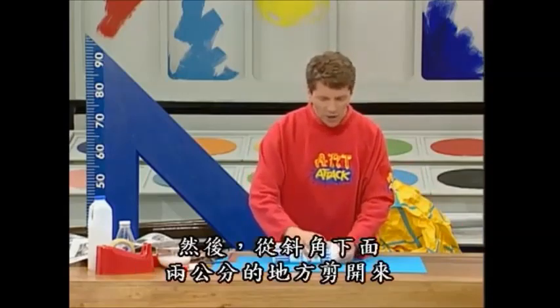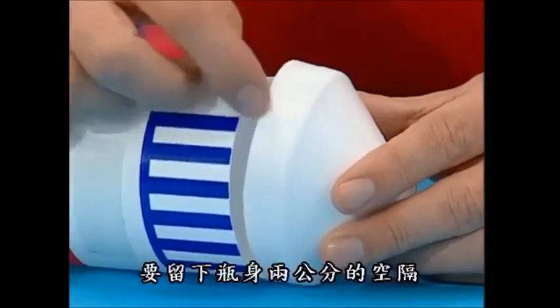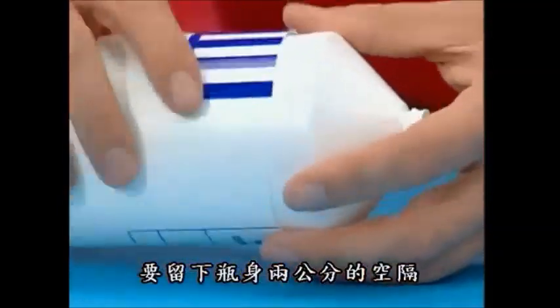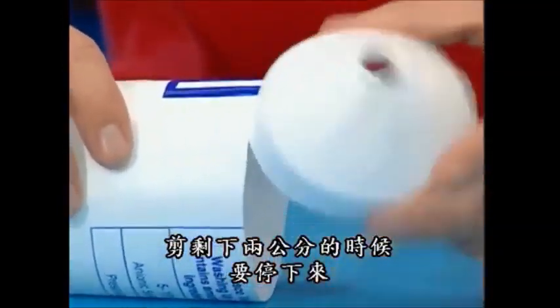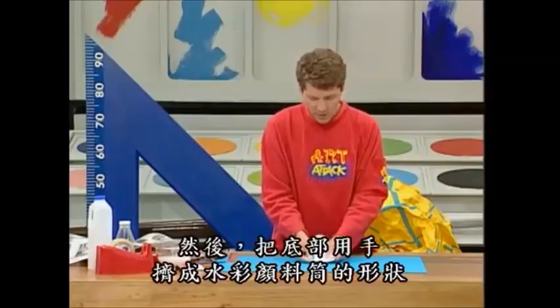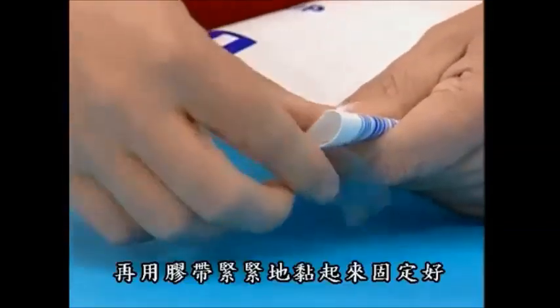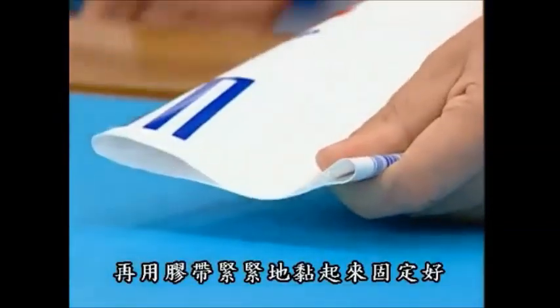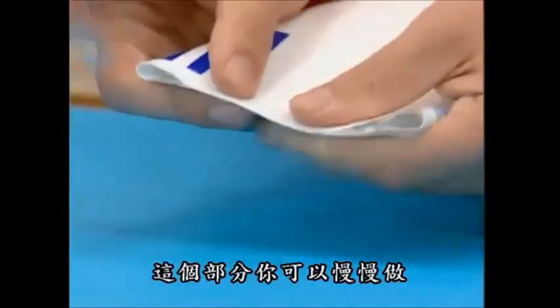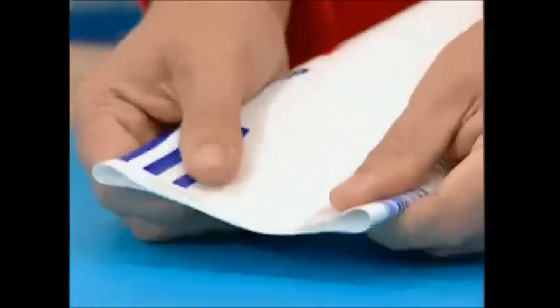Then cut the top 2 centimetres from this sloping neck. And the idea is to keep 2 centimetres of the body on. Cut all the way round, apart from about 2 centimetres, so you've got a waggling hinge. Then squeeze the bottom of the bottle to get the shape of your paint tube and securely tape it into that position. Now, you can take a lot of time doing that. I don't get that much time on Art Attack, so I'm just doing it quickly to show you.